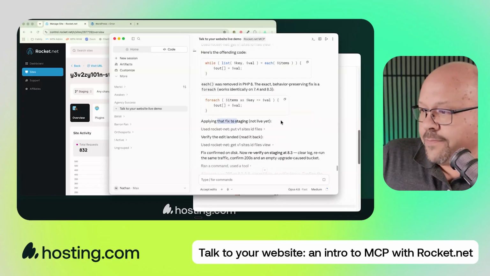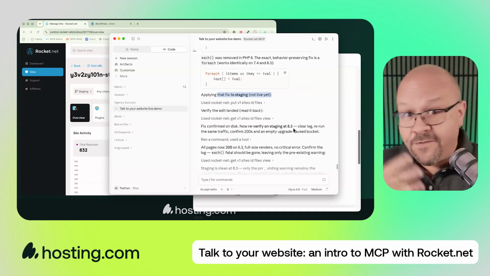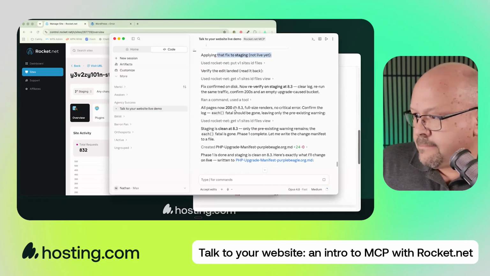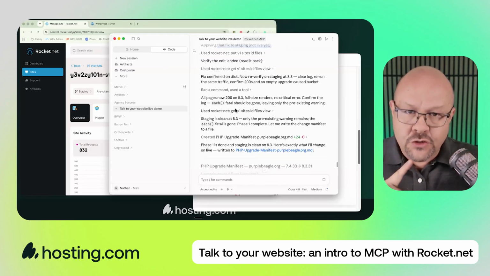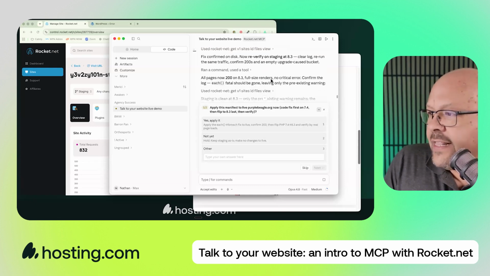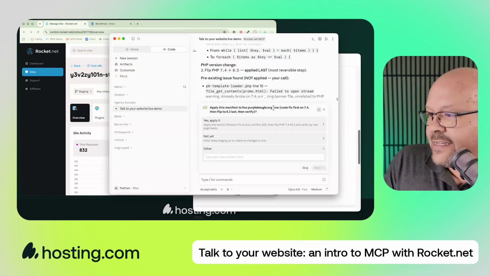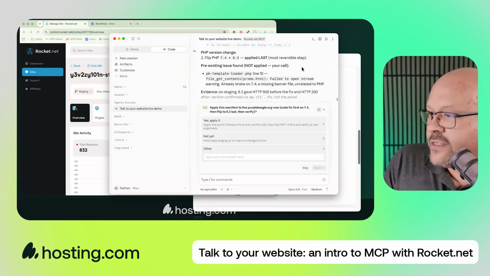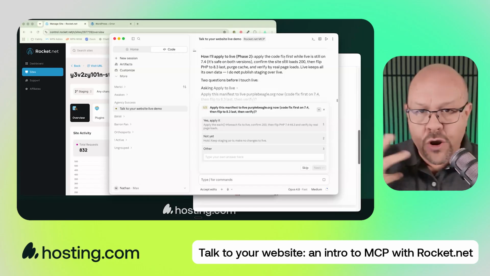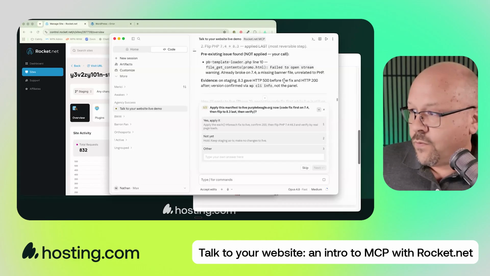Oh, and look, it's going through and applying the fix to the staging site to just fix that error for us. That's helpful. And again, this is Claude connecting to Rocket.net via the MCP. Now we hit a decision point. All right. So do we want to apply this to purplebeagle.org? So it's gone through its whole process while I was talking just a minute ago. And it's gotten to the point where, okay, we know what is going to fix this. It fixed it. It worked.